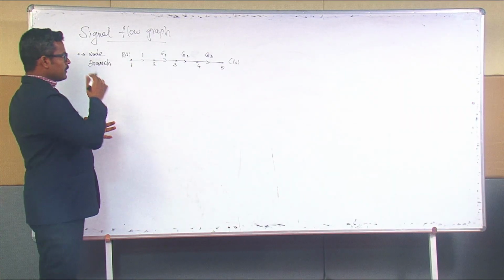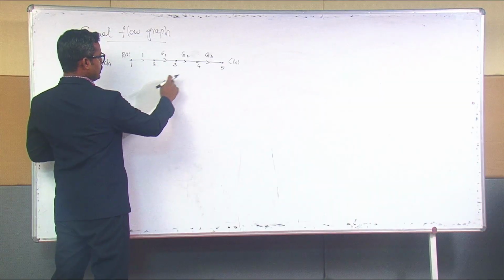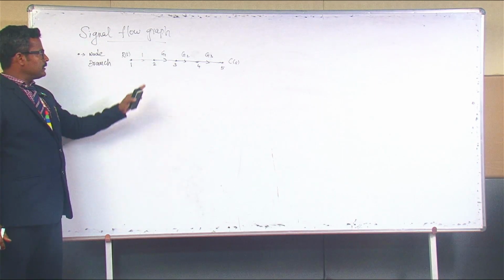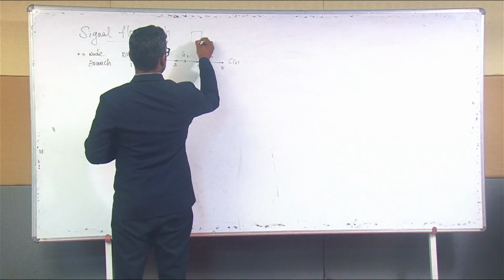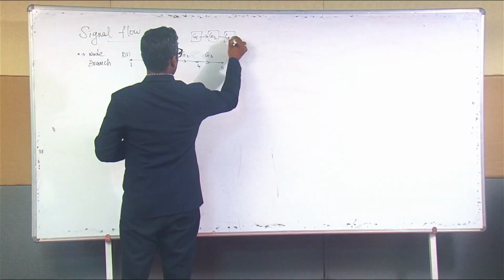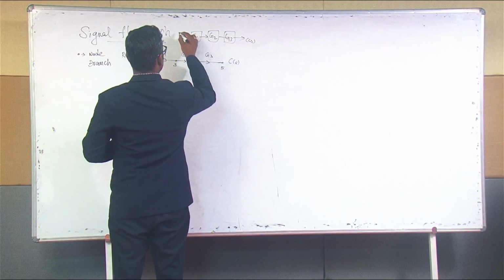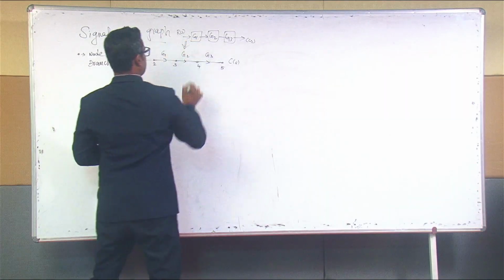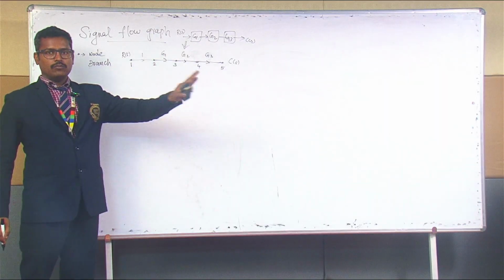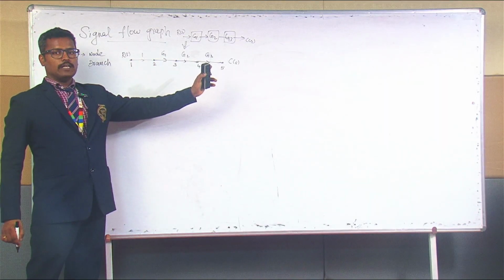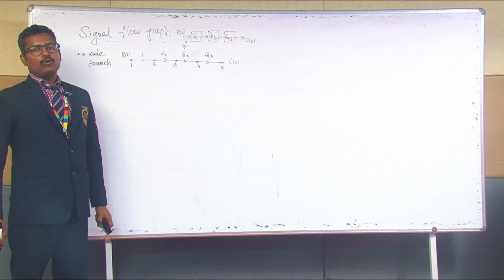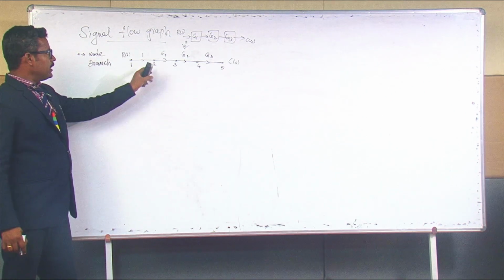Okay, so this is a simple representation of a diagram. In the original block diagram, you have the three blocks G1, G2, G3 connected in series. Okay, that will be represented as this signal flow graph. So if you see, the original system is G1 to G2 to G3, and this is your output and this is your input. So this system is converted into the signal flow graph. Okay, so the blocks can be removed and we only draw the nodes, and on the branches we represent the value of that particular transfer function.